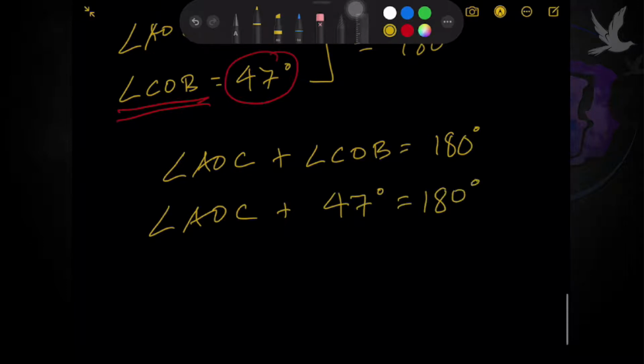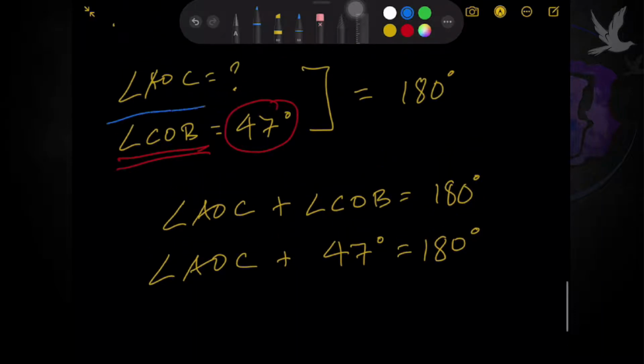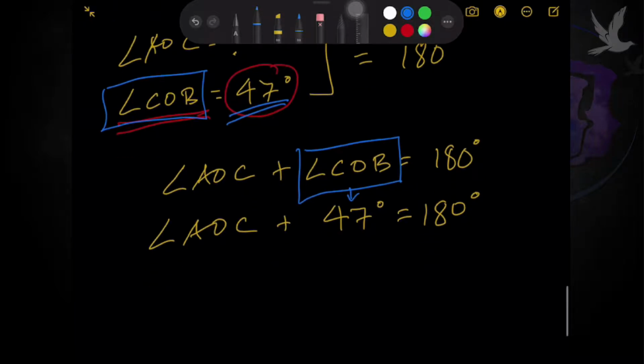Now, you might ask me, Teacher Mark, saan galing yung 47 degrees? Like what I've said earlier, if you notice nga, angle COB is equivalent to 47 degrees. Okay? It's equivalent to 47 degrees. Now, ang nangyari dito is that you just need to replace the value of angle COB rather, para ma-solve natin yung value ng AOC. This one.